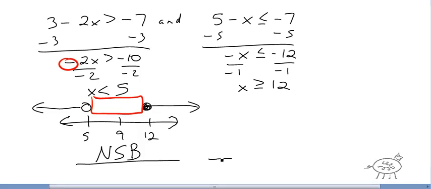And then if I want to graph a no solution problem, remember, you draw a number line and you put a slash through it. So that is going to be the answer for this problem. Okay, very important. If there's no overlap, it's no solution, and you describe it with no solution and then also with a slash through the number line. As opposed to an OR problem, OR problems can never be no solution. That's important. An OR, so let's write this out here. OR problems, which is the day before, that one is going to look like this for our purposes.